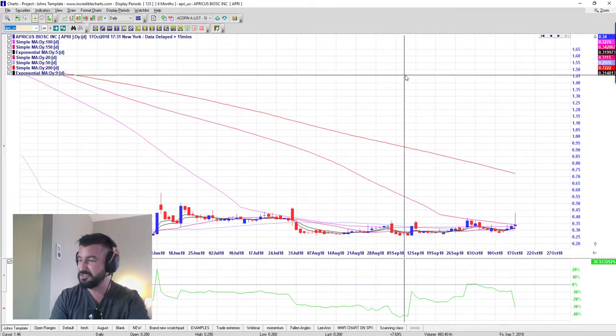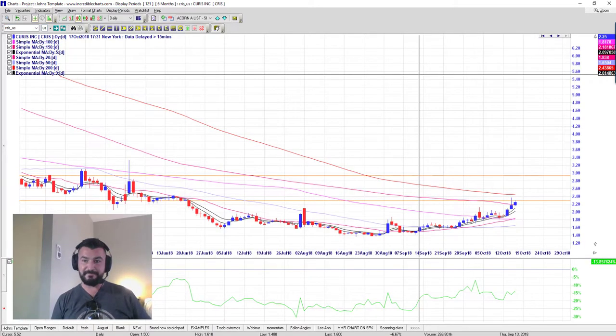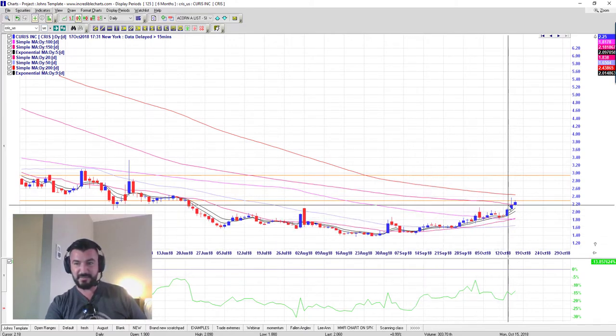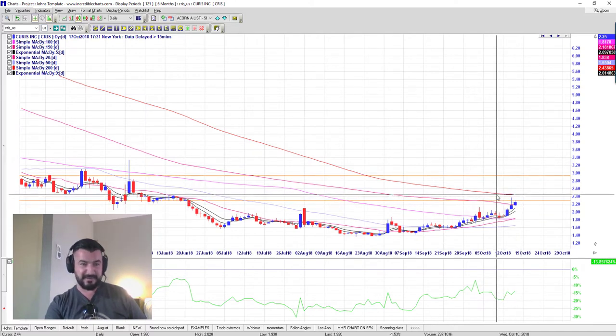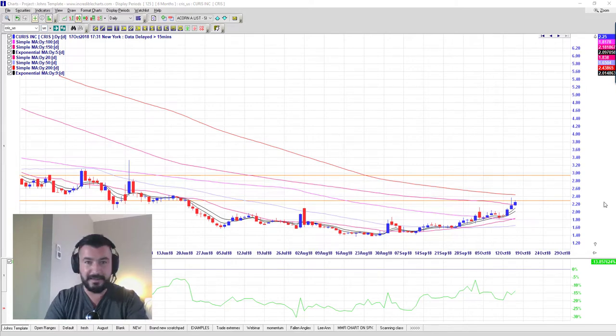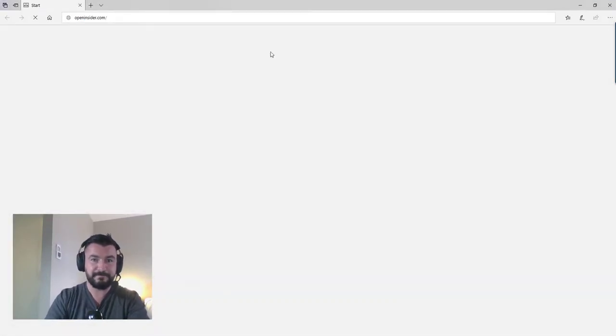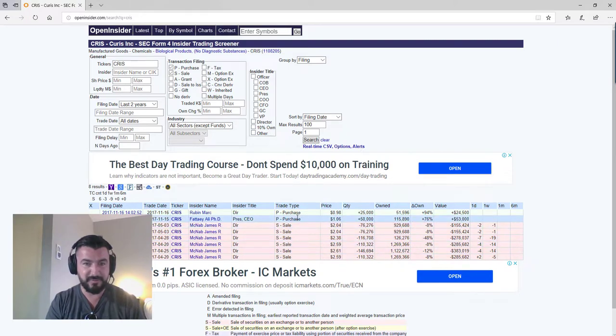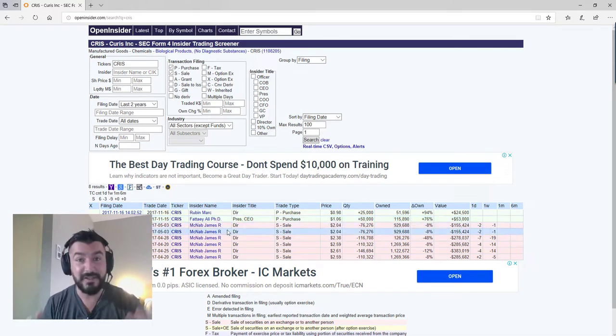One other one to look at on the longs is CRIS. We talked about this a little while back — you get that nice fallen angel type of entry way back at $1.60, and it's continued moving. If this breaks out above $2.45, that could be another possible entry point, and if you're looking for an aggressive entry you could still consider it here. Looking at the insider data, there's recent buying in November — after some selling earlier in the year by one gentleman — then the President and CEO and another Director buying in just recently. Those are the ones to watch.